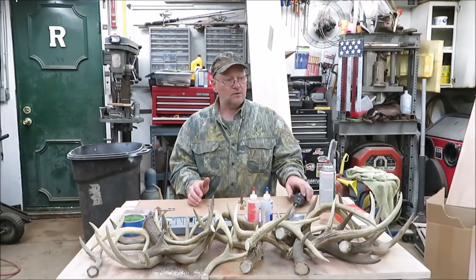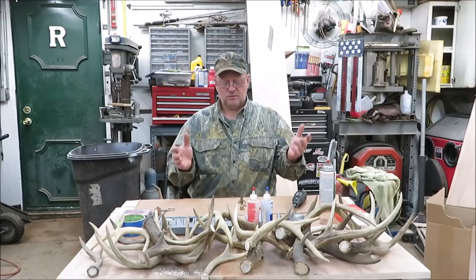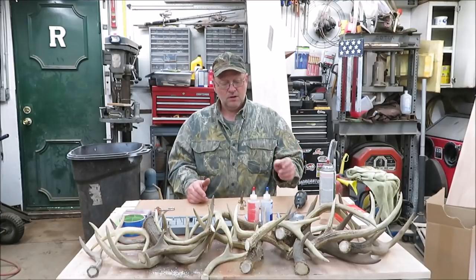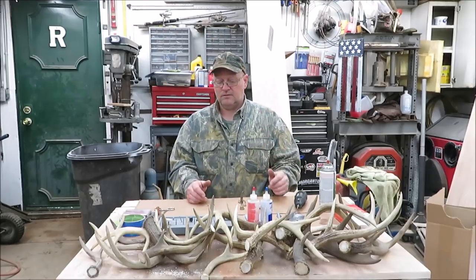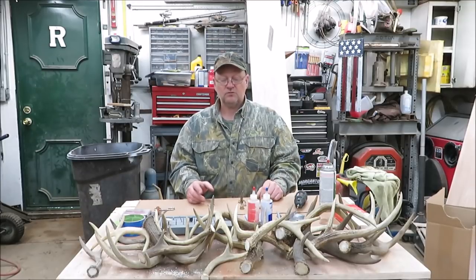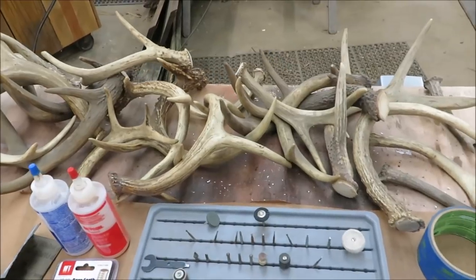Maybe a hacksaw. I'll cut a deer antler for you on the bandsaw, but I'm sure you could use a hacksaw too. Basically a hacksaw, a Dremel tool, some sandpaper, and clear coat if you want. I've got some glue and some magnets I'll talk about a little bit later. Let me give you a little close-up of these mushrooms I was making and show you just what I got to work with here. Of course you need your deer antlers, so you're going to have to come up with some.